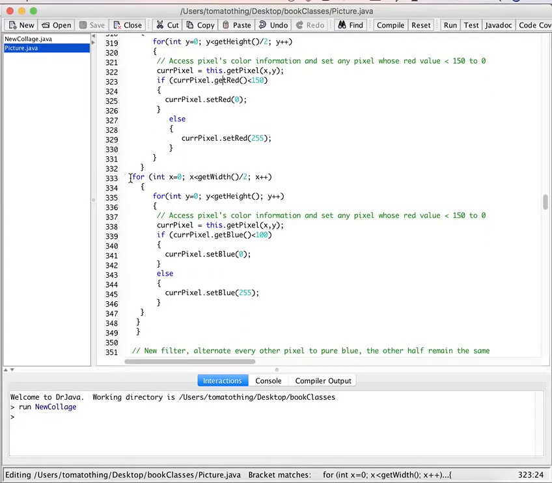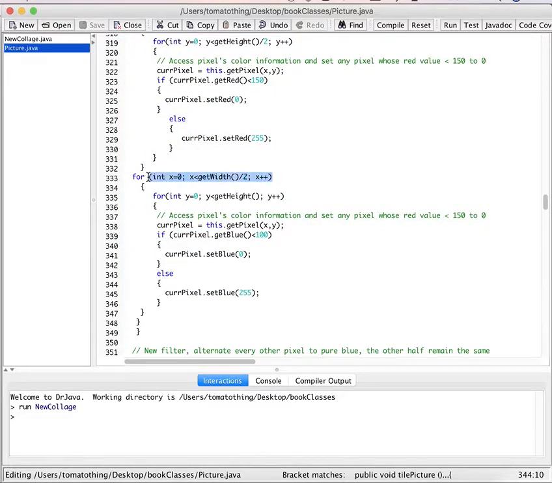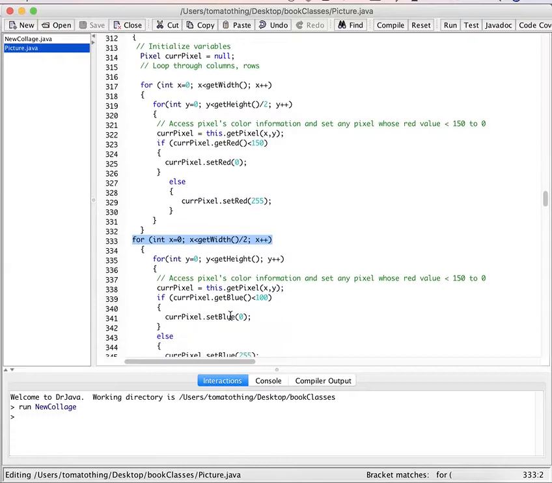So now that I've explained how we're getting the top half of the picture targeted and modified, we're doing the same thing after that in the same method with the left half of the picture. As you'll see, when we're writing this, x equals 0, for x is less than get width divided by 2 this time, while beforehand we didn't. The reason is because we only want to go halfway through the row before we increment down and do the same thing again for the next row and the next row after that. We only want to target the left half of the picture, and so that's just the way we do that.